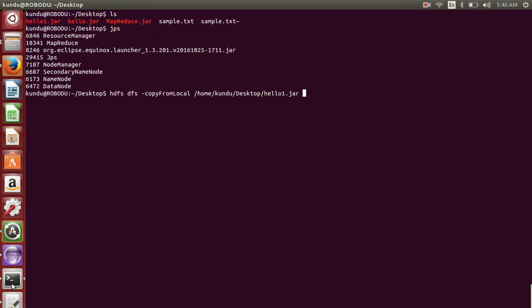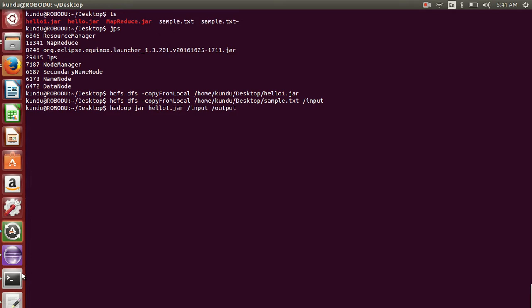Cool, let's deploy it. Yes, we have sent it. Then we will create the input files there, copying from local your sample text to the input file. Okay, done. Now we'll execute the jar file.